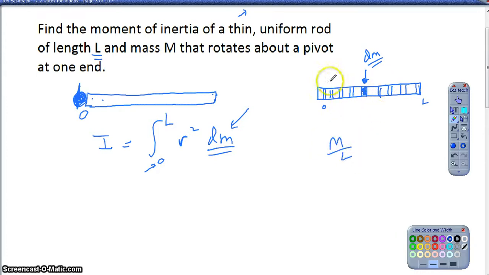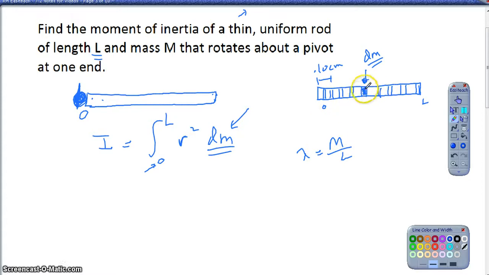If I told you that I was looking at 10 centimeters of this rod and I asked you how much mass was in that, wouldn't you just divide this whole thing, mass divided by L, and then multiply that by 10 centimeters to figure out how much mass is in that strip? So the idea is, again, the mass per length is kind of the density. A lot of times they use a lambda to represent that. It's the linear density of the strip.